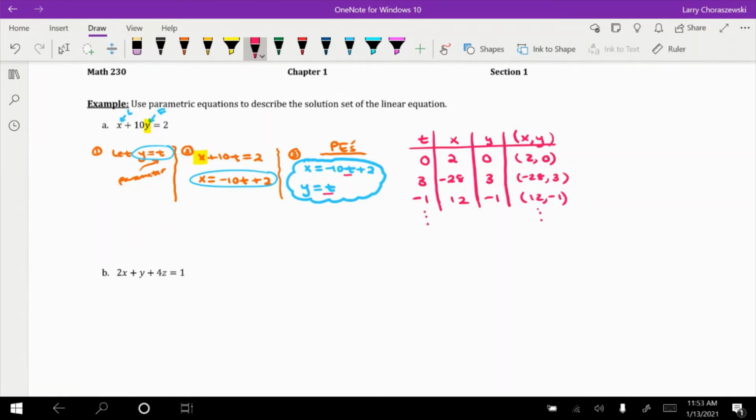So if it were no solution, at some point, we might see something like 2 equals 3 if we were to solve the system. So that would imply no solution. If it were one solution, then we would only be able to come up with a value for x, say like x equals 1, and only one value for y, so like y equals 2.